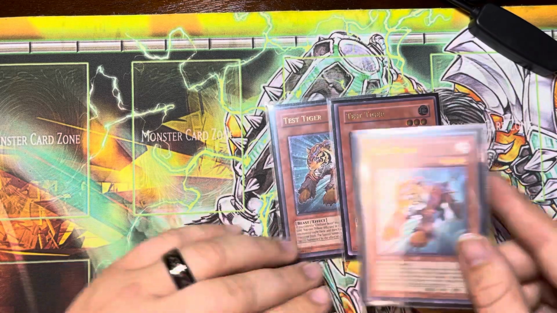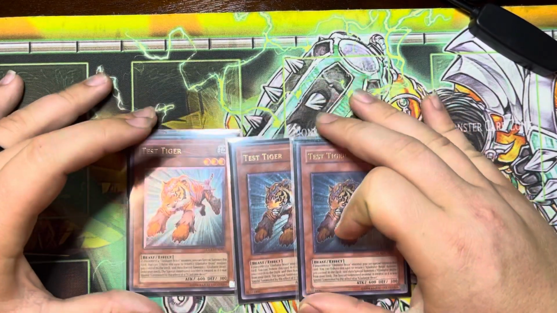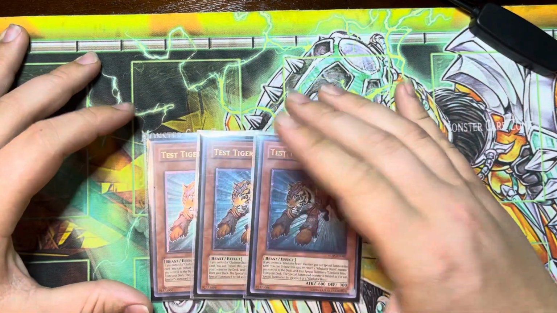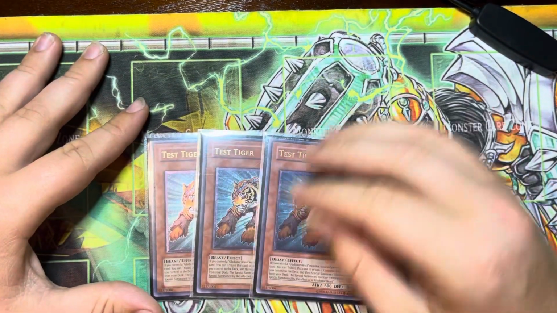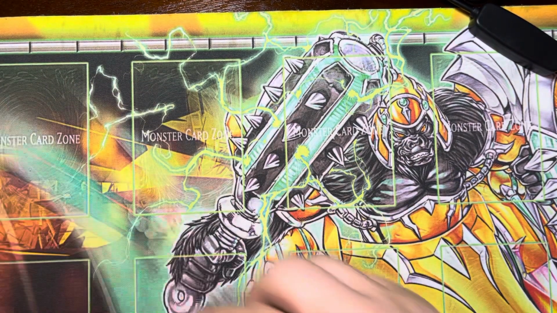Still play the triple Test Tiger. Oops, sorry, I keep thinking my camera's further over. Triple Test Tiger. Self-explanatory, free extender, forces hand traps. It's really nice. We still are a little bit degenerate.